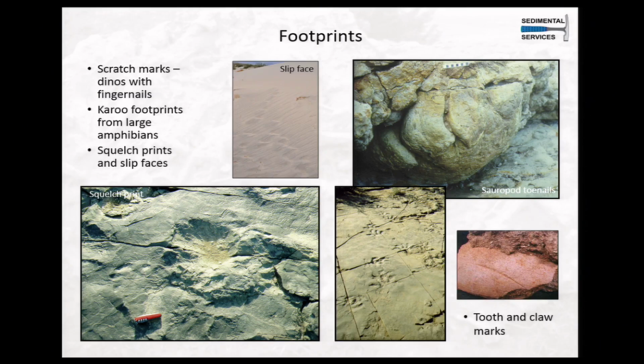Okay, the next example we have here is from the Karoo. So we're back in the Karoo in South Africa. And these are some nice footprints left by a large amphibian as he's walked, probably Bradysaurus, as he's walking across the same pond where those fish fin marks came from.